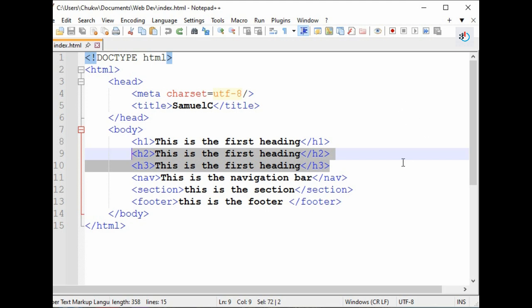We are going to be starting from where we left off last time. This is what we did last time, and I was just showing you how the basic HTML page is formatted.